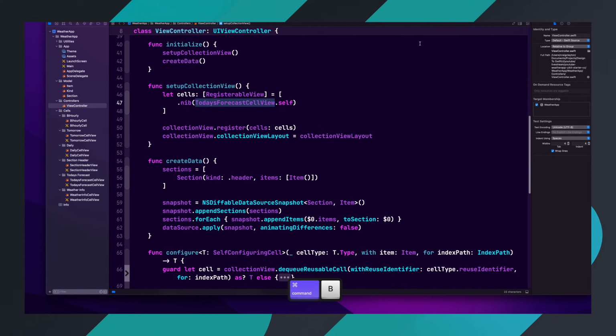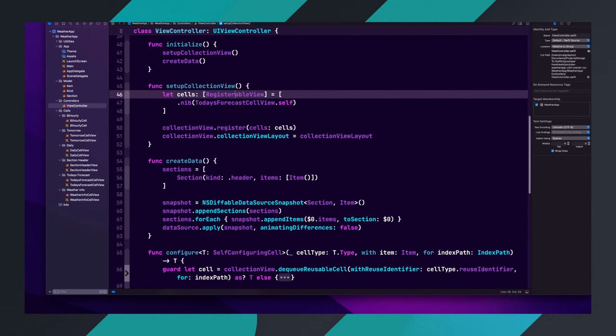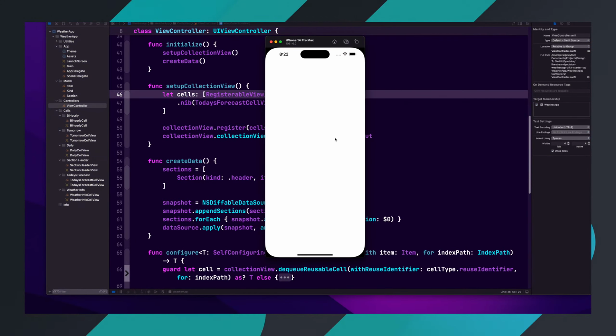I'm going to build because there is an error, and let that go goodbye. Okay, so the error is gone. Let's see what happens. So fingers crossed that this works. Build and run. And there we go.